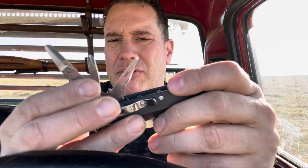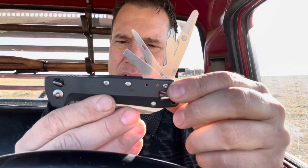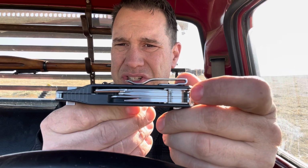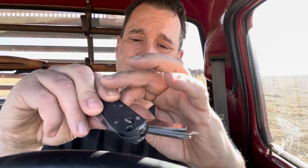So what do we got here? We have some blades. Now this is the part that I'm not really happy about. Now they make the K2. This is the K4. And you can see what we got there, right? That's how she sits. And it could have been just a little bit different. It does have a lanyard hole, if you can see that. So let's take a look at it. This is day two, guys. Day two of carrying this.